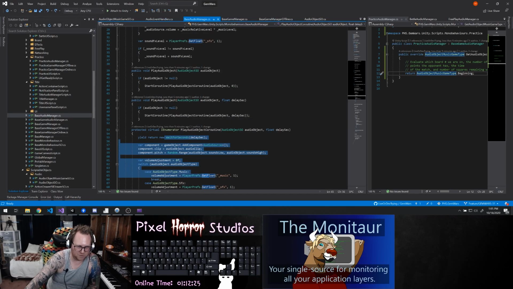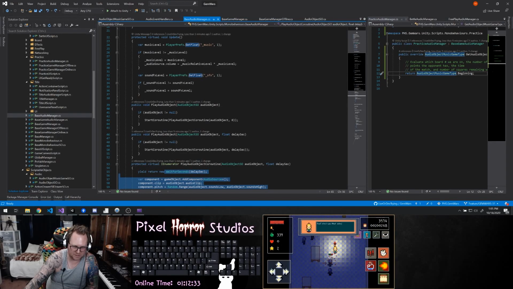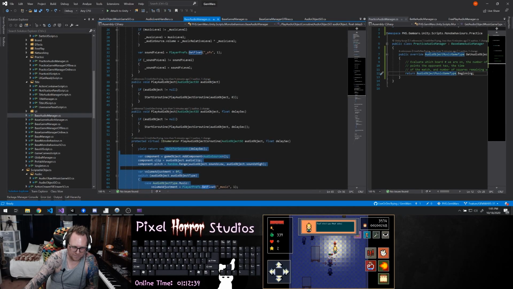So for example, each one of these coroutines returns an object that I could manage up here with like a dictionary where my audio object is the ID and the coroutine is the pair.